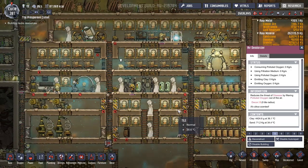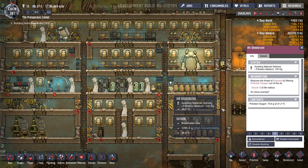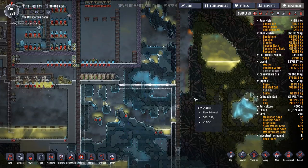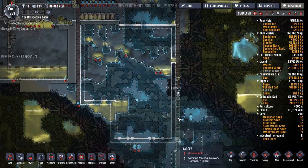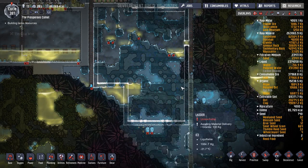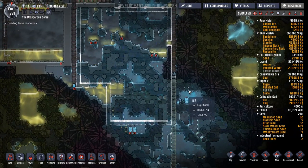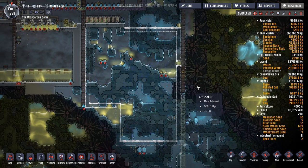Let's put these down to a 5. I don't know why they're running, to be honest. 5. Yeah. Well, anyway, we'll let them carry on with that. Right, so I want to get the outline of this room sorted, and particularly double wall this section here, or triple wall this section here if we can. So I'll let them work away on this, and I'll be back when more of that is done.